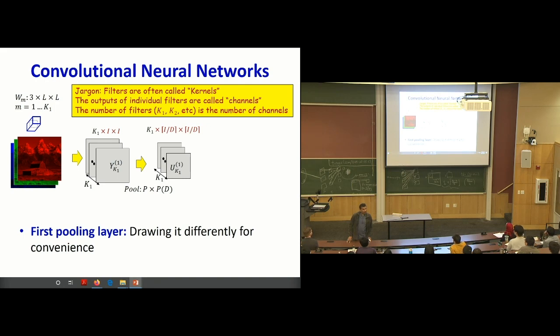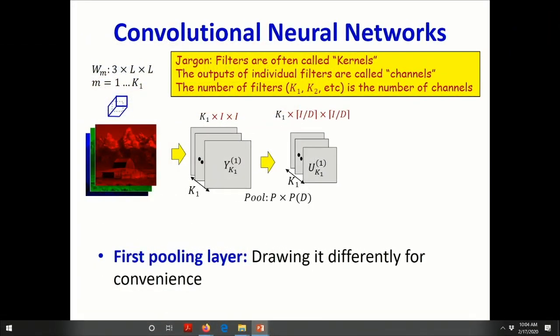So when you think of a kernel, the kernel is just that cuboidal filter which is scanning the input, and the number of filters is the number of channels. I'm not really sure where this terminology came from, but that's what people use. So you must be familiar with it. I just use random terminology, so you're going to have to get used to that.